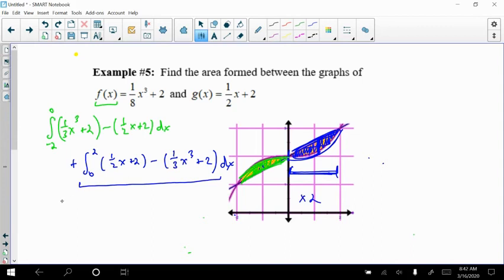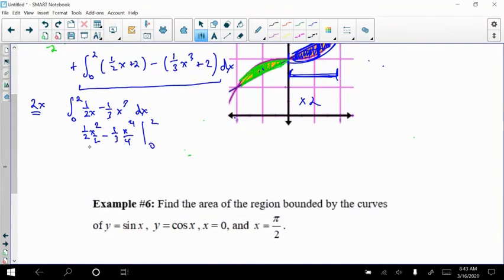So again, maybe I'm going to do a little simplifying first. So I have an integral from 0 to 2. I only have just 1/2 x. 2 minus 2, that was nice, 0. And then minus 1/3 x cubed. And then I'll just have to remember, when I'm all said and done, don't forget to multiply times 2, because there are 2 regions. Okay, antiderivative, 1/2 x squared over 2 minus 1/3 x to the 4th over 4 when evaluated from 0 to 2.